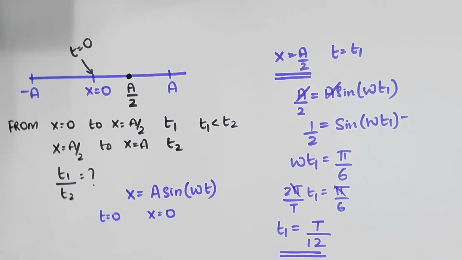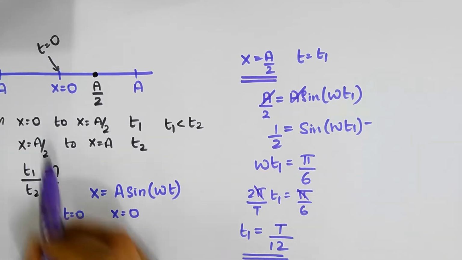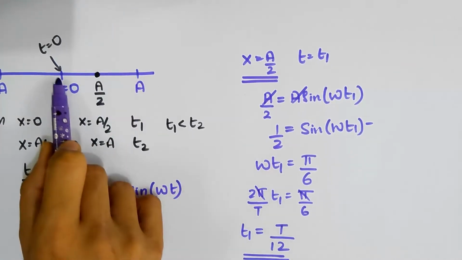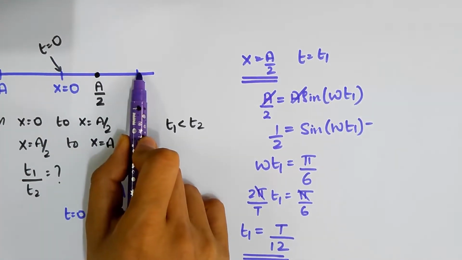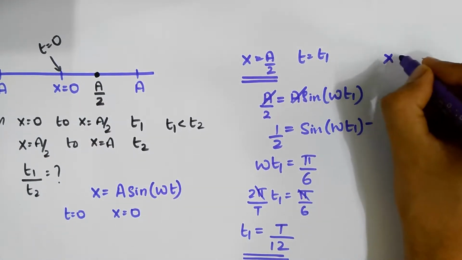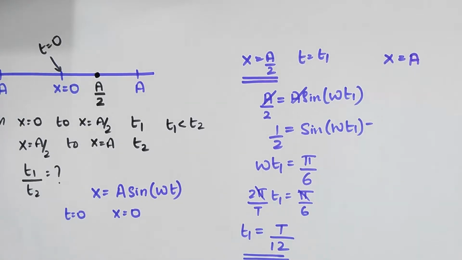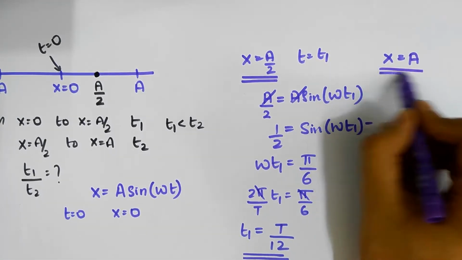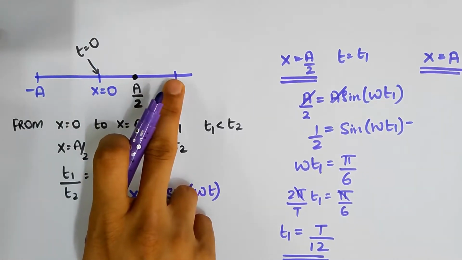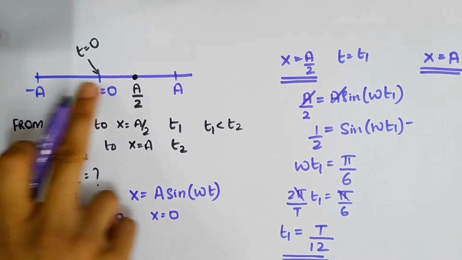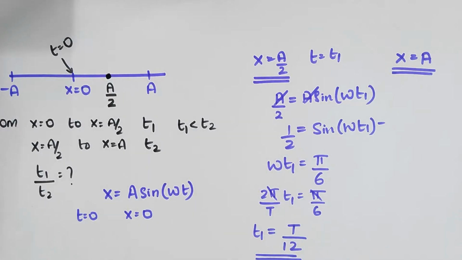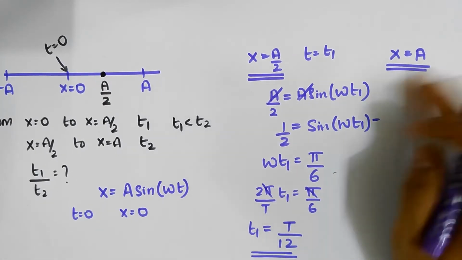Okay, let's now repeat the calculation. Let's figure out the time it takes to go from the equilibrium position to x equals a directly. That's easier than calculating from a by 2 to a. So let's first calculate that time, and then we just subtract t1. In fact, this is not even needed to be calculated. We know the time it takes to go from the equilibrium position to the extreme is the same in each quarter of the oscillation. In fact, the time it takes is T by 4. You should know that by now. Anyways, I'll prove that to you.